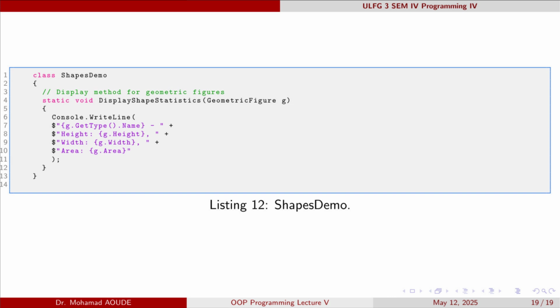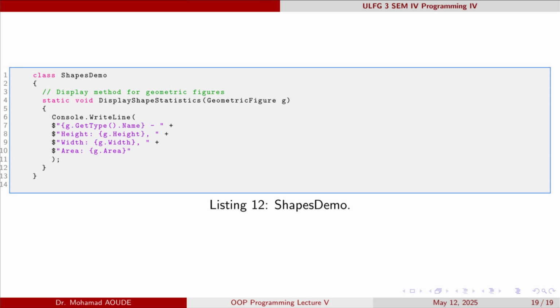In this exercise, we covered significant OOP concepts: abstract classes and abstract methods to define common interfaces and required behaviors in base classes. We demonstrated inheritance hierarchies with multiple levels. Most importantly, we saw polymorphism in action through method overriding, implementing abstract methods like ComputeArea and overriding ToString, overriding properties in Square, calling base class logic with base.set, and using base type references, GeometricFigure in DisplayShapeStatistics, to enable code that works flexibly with objects of different derived types.